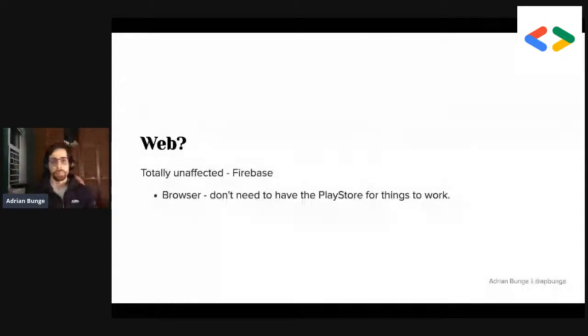And because it's a browser, you don't need the Play Store. And because you don't need the Play Store, you don't need GCM, and so you can do a whole lot of things. I mean, obviously, things like location and stuff like that are limited on the web, so those things don't come into play.